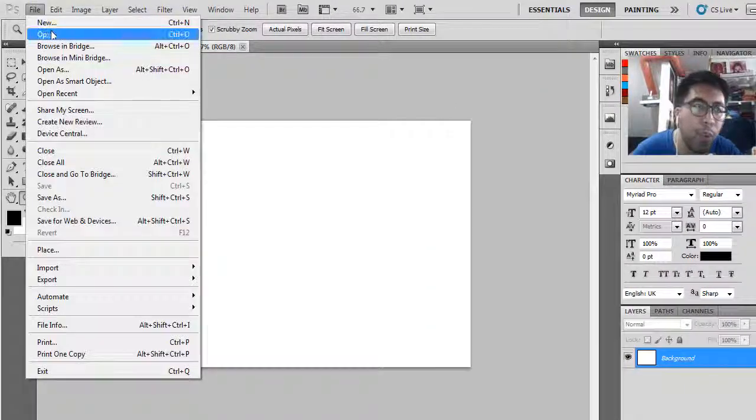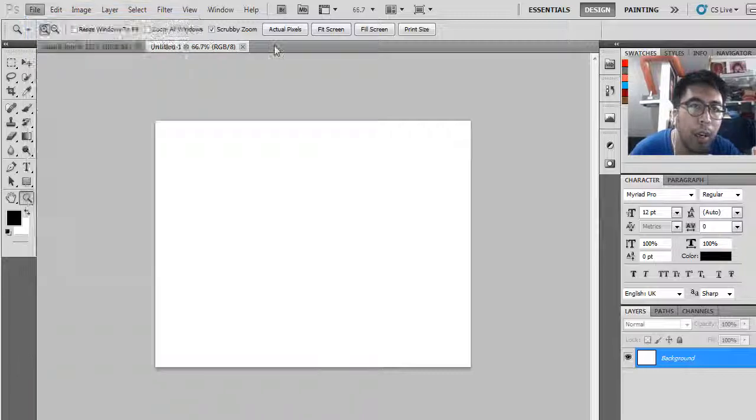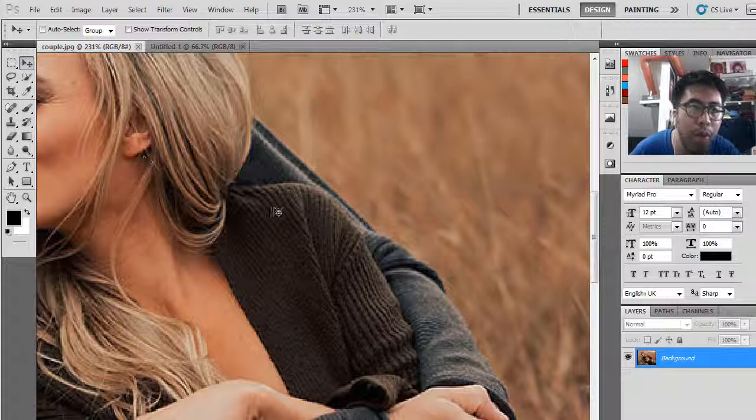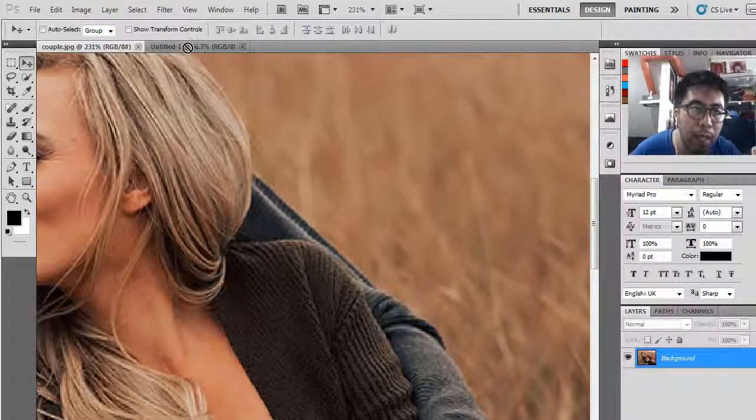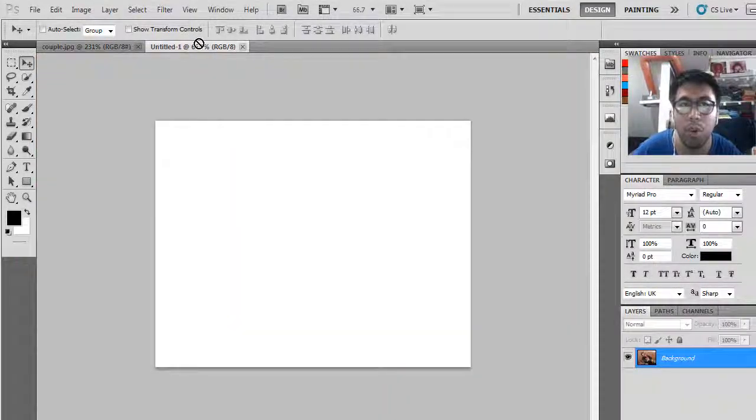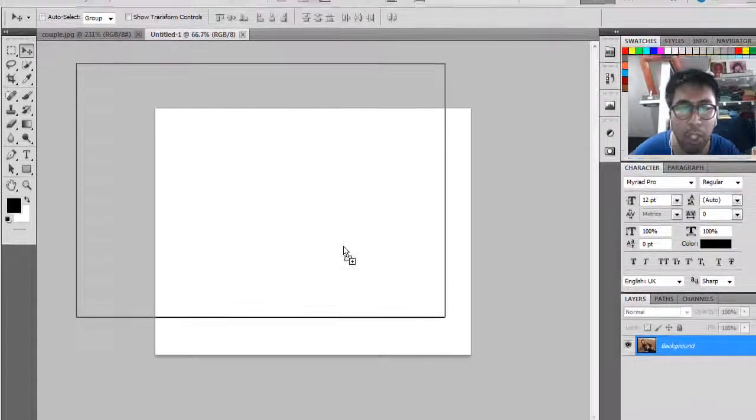If you move or apply the picture into that canvas, so how do you move a certain image? Your photo is stuck there at the top. You can click the title of it and then, using the move tool, you can click and directly move it to Untitled 0, which is the one we worked on. Click and drag the title, then release it here.